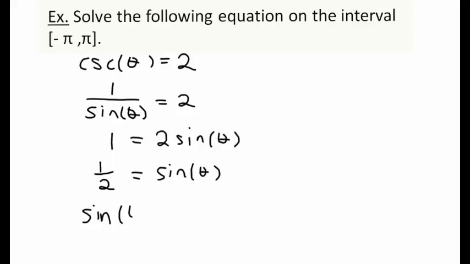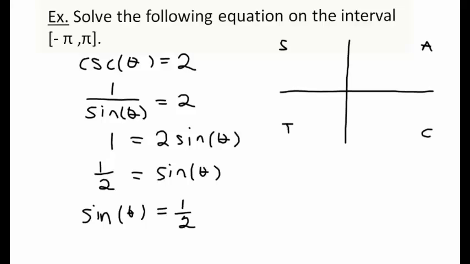So I'm just going to rewrite that so that sine theta comes first. And now, instead of solving cosecant of theta is equal to 2, we can think about our usual trigonometric function sine instead. Just like we did before, we're going to use the CAST rule to determine which quadrants we're going to be solving in. We have that sine of theta is positive, so that's going to rule out this quadrant as well as this quadrant. So we're going to be solving for sine in these 2 quadrants here, the first one and the second one. So let's go ahead and draw some right-angled triangles in.